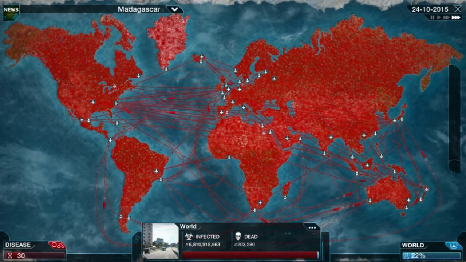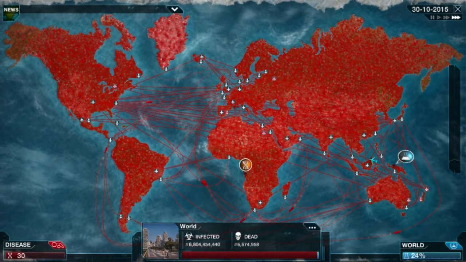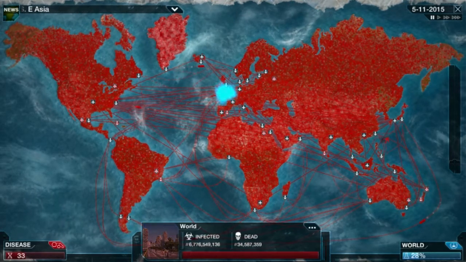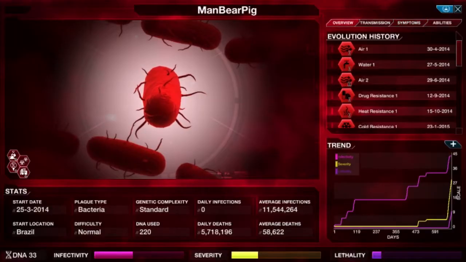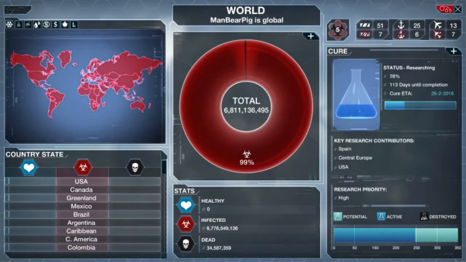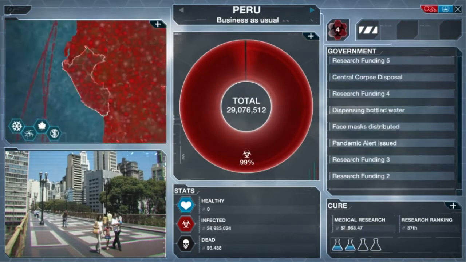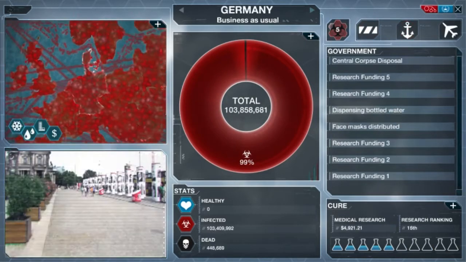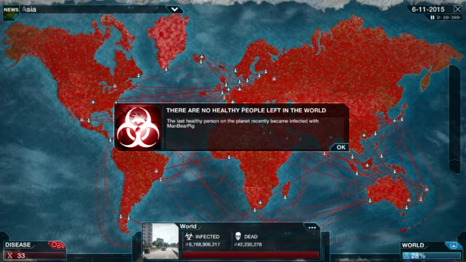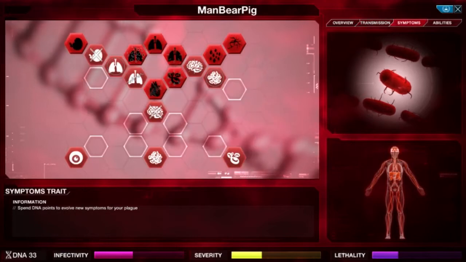First death. The research is only at 22%. It's telling me to fight the cure. Cure is 25% done. I think I could afford to buy some more extravagant murder opportunities. Still 1% of the world isn't infected. Right, it's basically just 1% of everybody. There we go. Every single person in the world is now infected with man-bear pig.